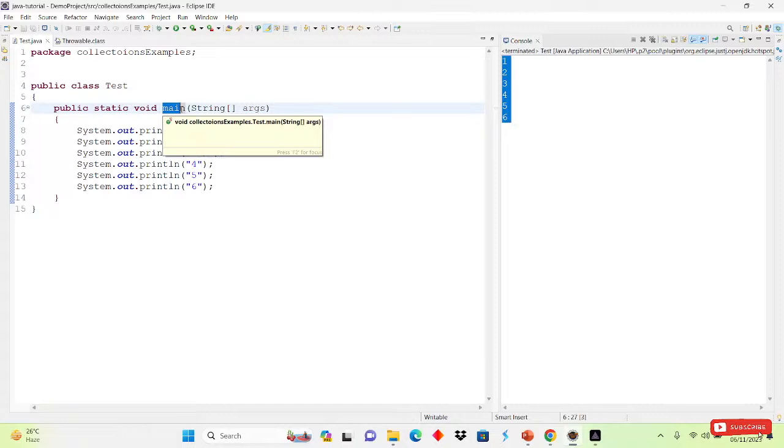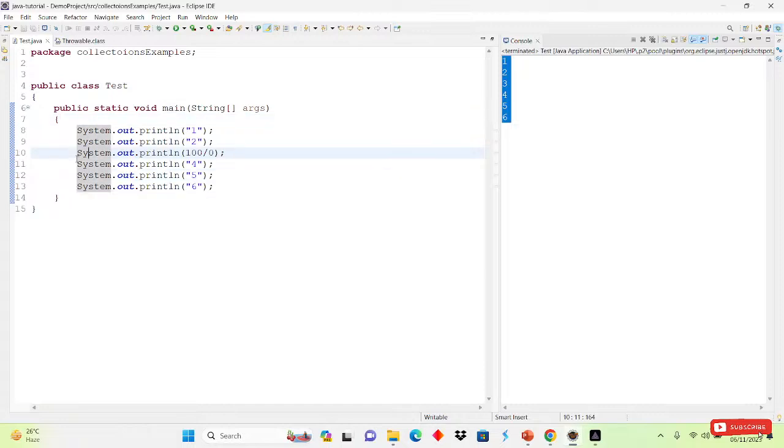Which are those things? Which are the 3 things it will add? The main method will create an object, and inside that object it will add 3 things. Which are those things? I told you many times. See here, inside this one: exception name, stack, and yes, this is the thing.